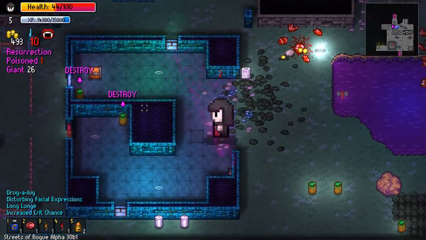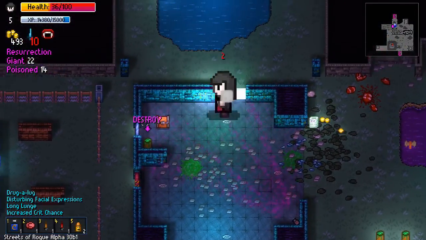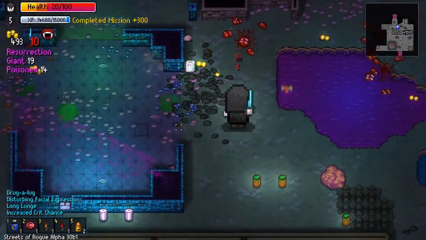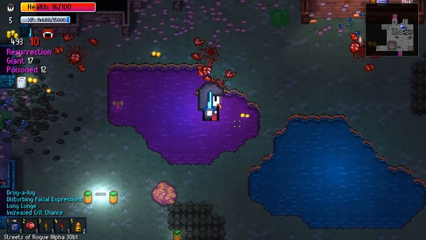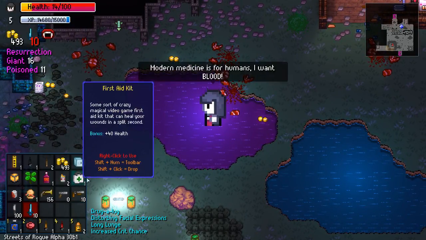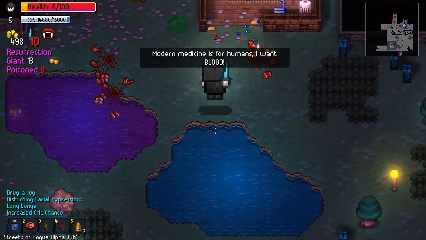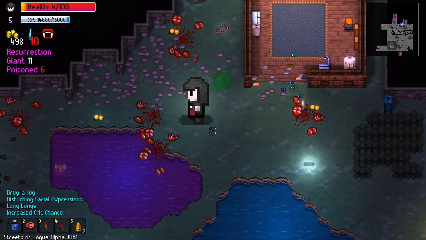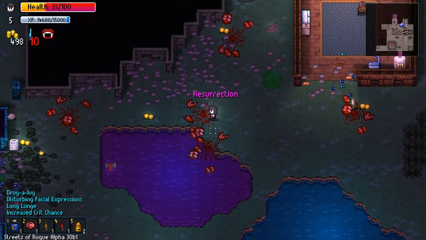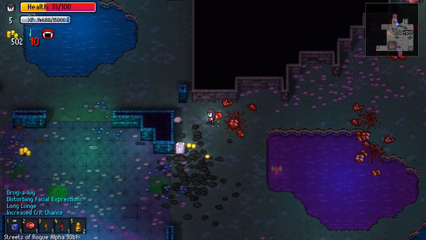This is the dumbest thing ever. I just like blah! Oh my god, I'm not gonna die. I've got a thingy. There. Modern medicine is for humans and I want blood, so no we cannot! Oh crap, I'm gonna die from poison though. Black. But we do still have resurrection. So that's handy.